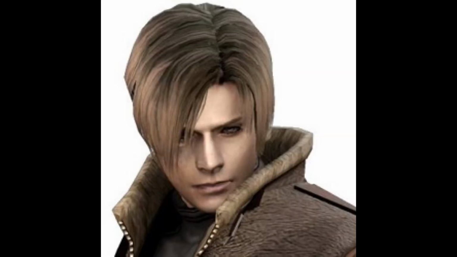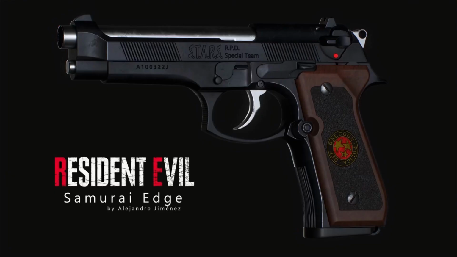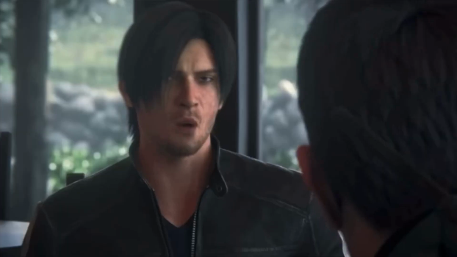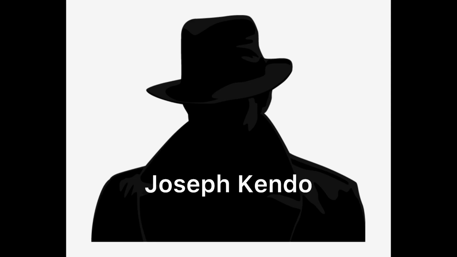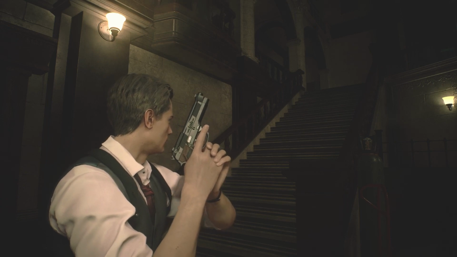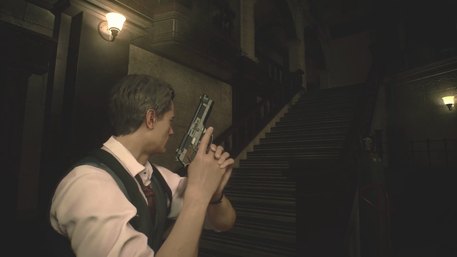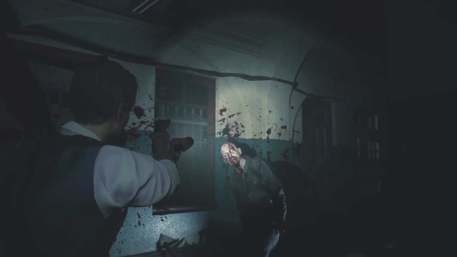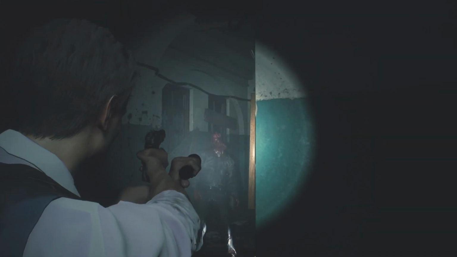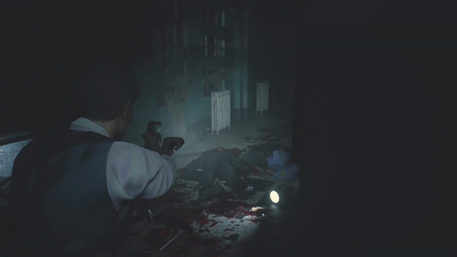A Samurai Edge Beretta 92 similar to the STARS is what he wanted, but Joseph Kendo flat out denied him, saying, "No way, fat." No, I'm joking. Joseph Kendo said while the Samurai Edge was a great gun, it was just a popular firearm that anyone could use. He claimed the ultimate tactical gun does not need a base gun, and he decided to give Leon something we all know and love, and that was better than the Samurai Edge.